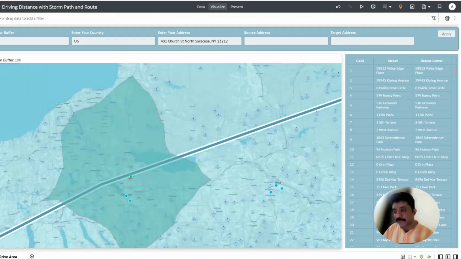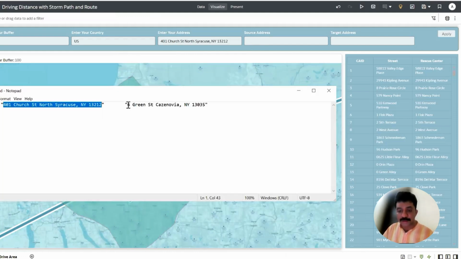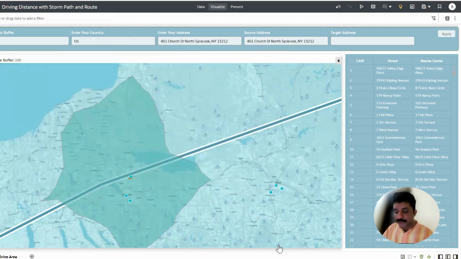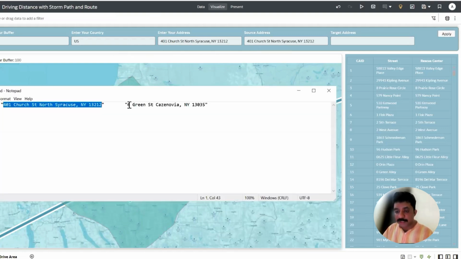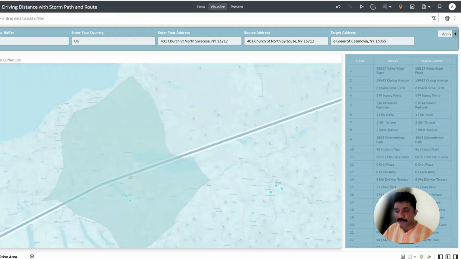And now if I go back to my notepad, I can also identify the drive time polygon or the routing. So I am going to go back to my place here. I'll just copy the source address here. Go back here. I can take this as my target address. I give both. Now I'm clicking on apply.